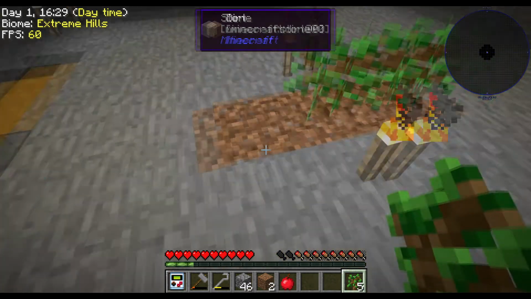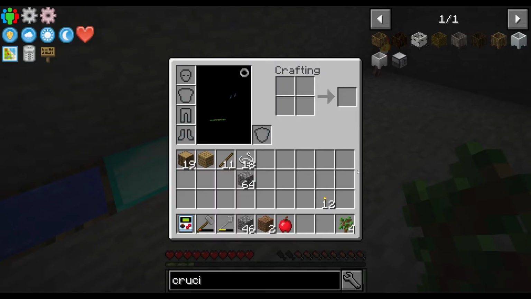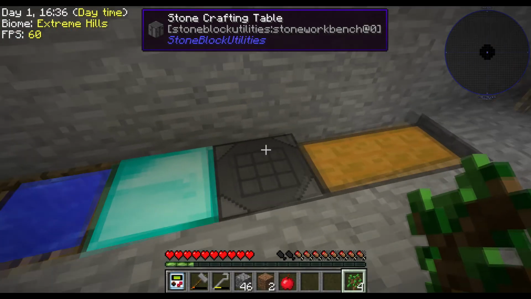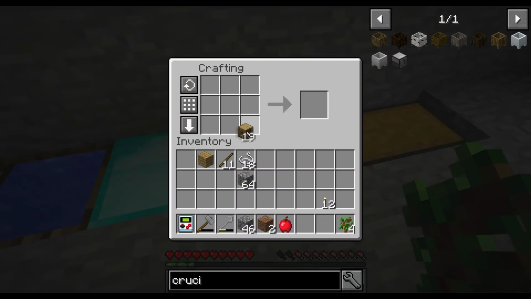Okay, so these are full. That one's almost done too. So we got one crucible full of water. So we're going to need to, I guess, start looking at filtering, meshing up some of these cobble eventually to gather more resources.